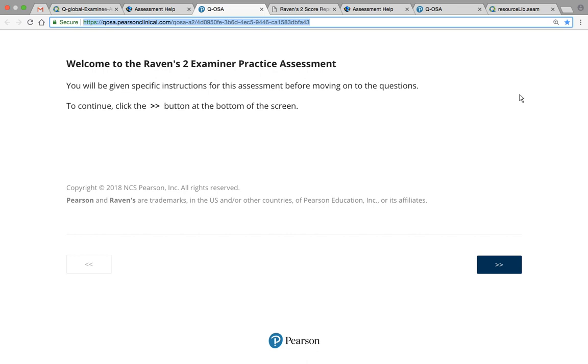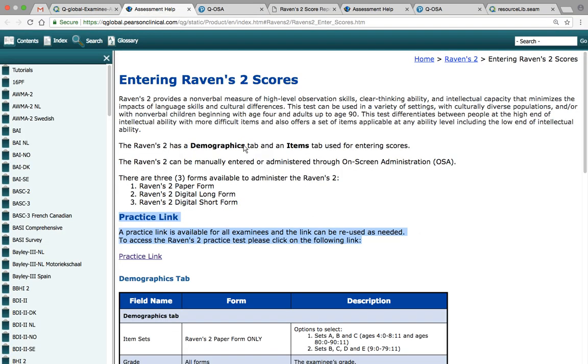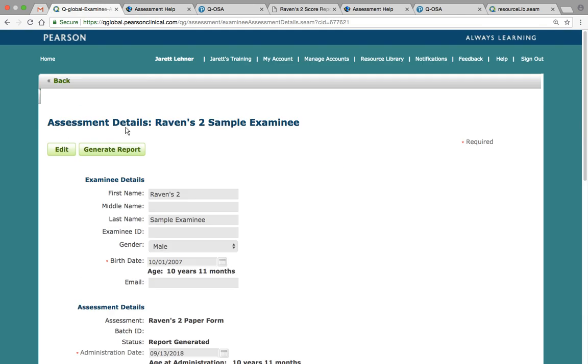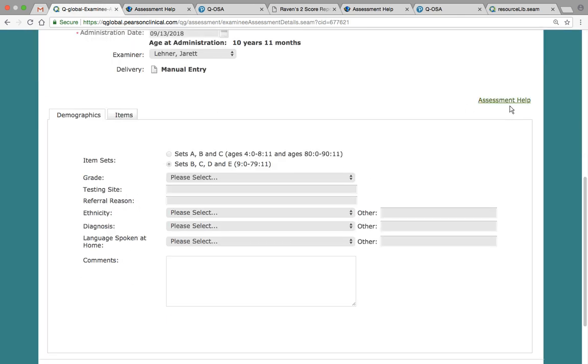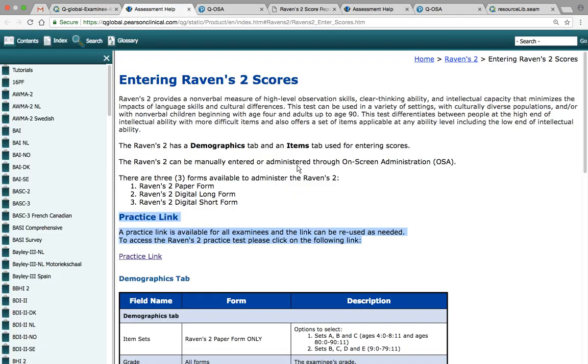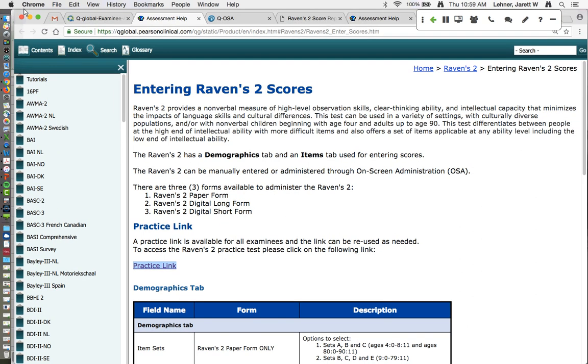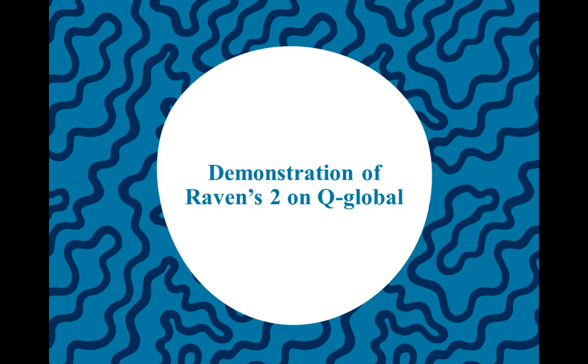So maybe you just need a quick refresher. You could pull it up real quick and you'll be set. But again, it's on the assessment details page. We're going to see an assessment help link, and that's where the practice link is, right here. All right, so let's throw it back again. We can finalize with reports and see if there are any questions that we can answer quickly. So Dr. Kimball, whenever you're ready.